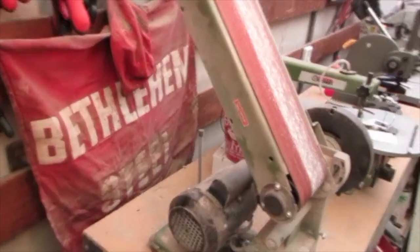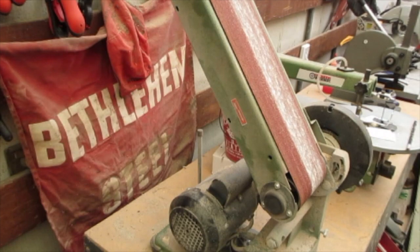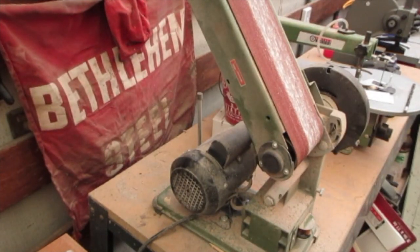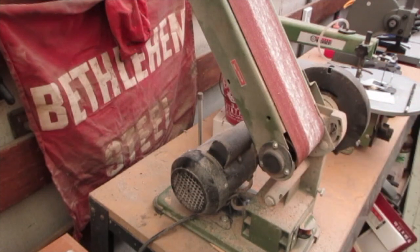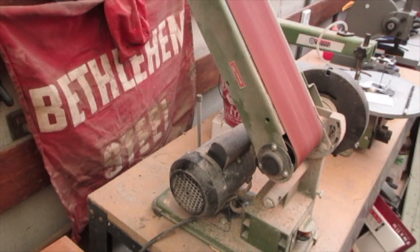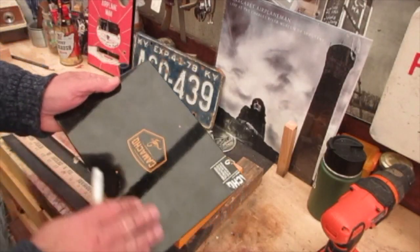I'll pull the sticker off and take care of that on the belt sander. I've been grinding down a bone nut after cutting it on the jig saw. I also got a band saw as a present from my family — I'll show you that in an upcoming episode. Before I start grinding anything, I want to get this bone residue off here using a sanding belt cleaner from Harbor Freight — it's made of rubber. You just turn it on and run it over the belt and it's very clean.